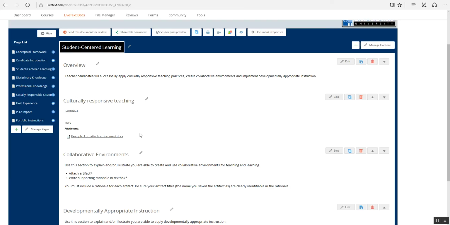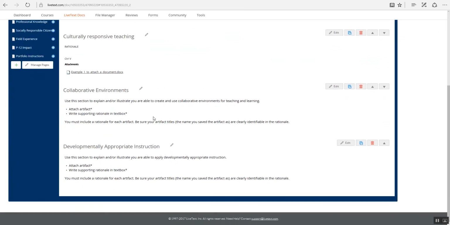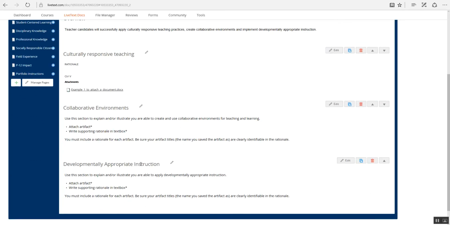Okay. Now, that is how to actually attach a document. Let's go on to the next one. And remember, you only pick one for ED 301. Now, if you've got things that'll go in these other areas, yes, you're going to want to add them, and you want to add them before you lose them.